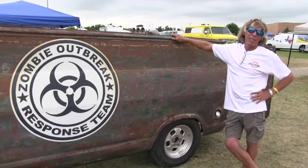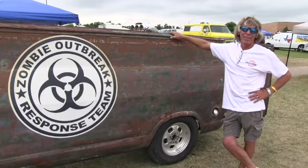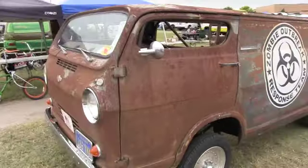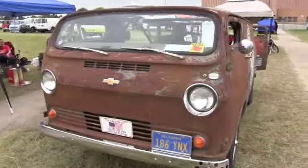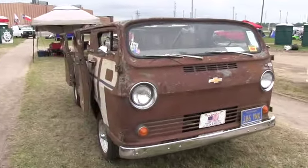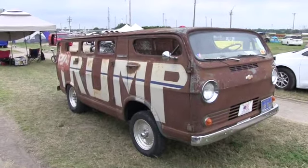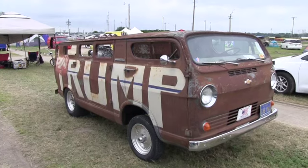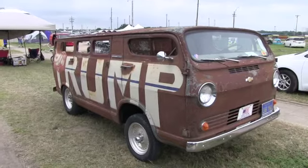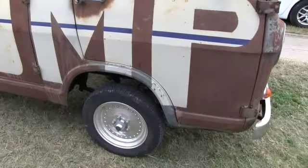Now everyone knows it as the Trump van, and all of my friends go, no, you can't take that, you've got to leave that on there. Why would they ever think this is the Trump van? Well, this is the Roadkill wheelie van. Oh, okay. It's built by Slim's Fab. He's a custom bike builder, but he loved these and made 3 of them. You'll see his name on the back bumper, welded in, and in the supports for the engine, to hold it up. Slim. Okay, cool. So this is the Trump van. It's just turned into that.